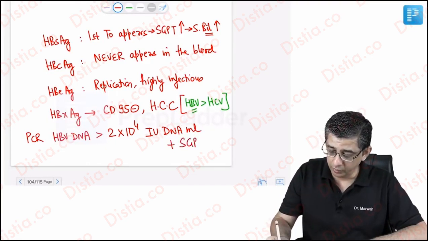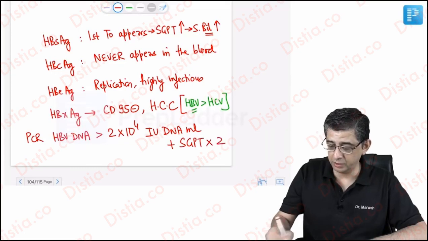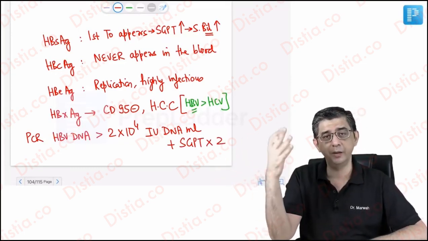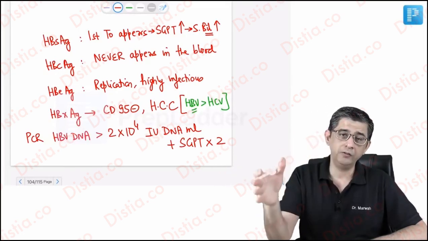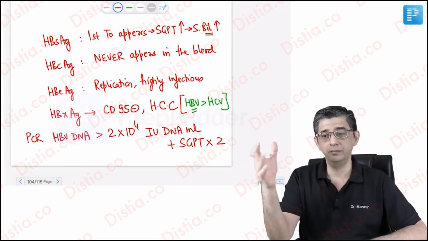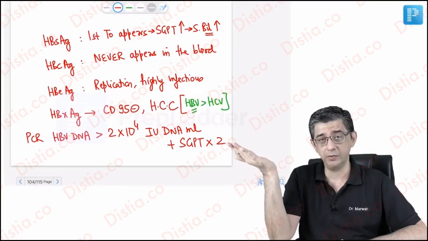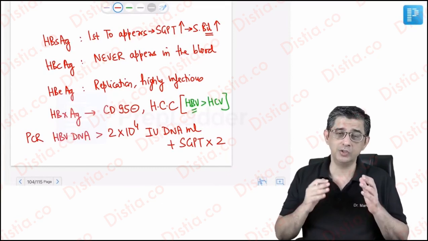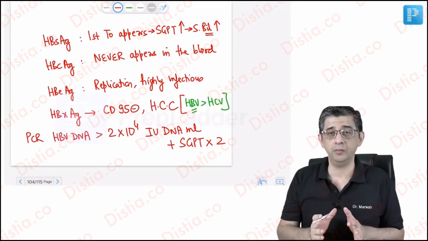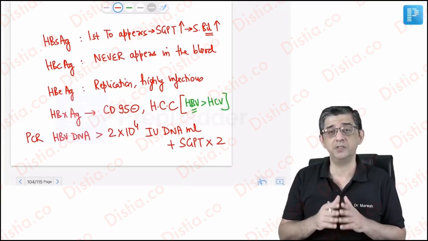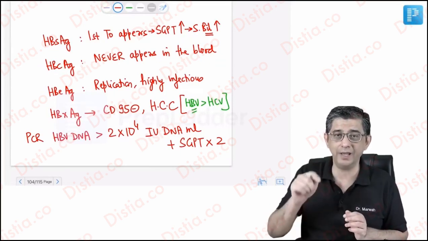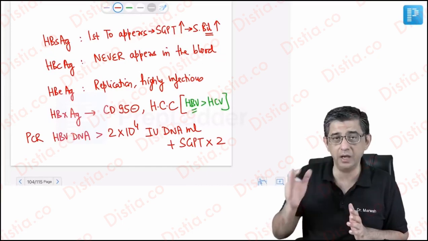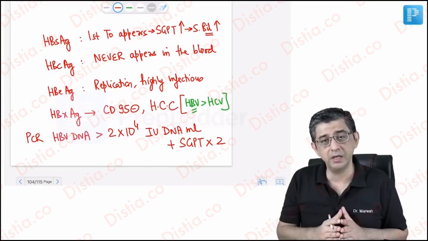It should be viral load plus doubling of SGPT. You see, just like in acute kidney injury, I've said doubling of serum creatinine, tripling of serum creatinine. In MI, I've talked about troponin I showing a doubling, tripling, 5 times, 10 times elevation. So like we have a biomarker related to organ damage, the most specific test for liver damage, I'll write it down. The most specific test for liver damage, alphabet L, is ALT. ALT again has an L. So most specific test for liver damage, ALT. Alternative name for ALT is SGPT.